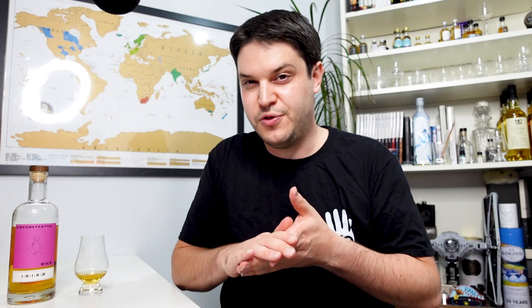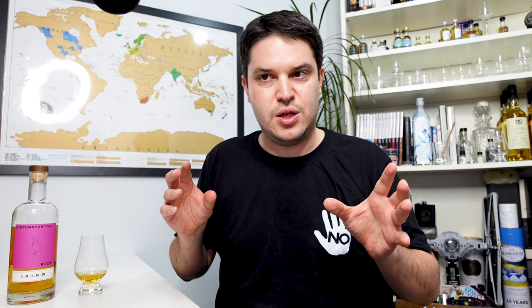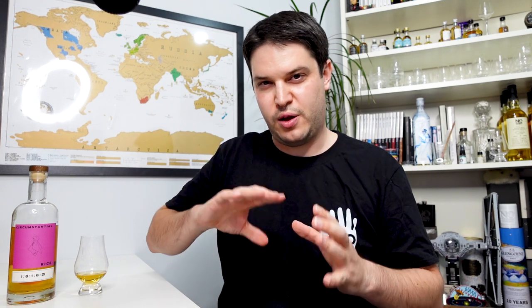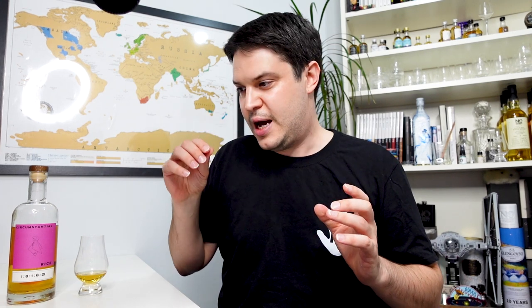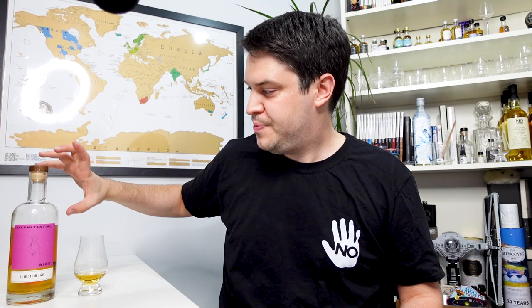All those notes are fairly typical of whiskey, though you don't often get that boiled sweet vibe, which gives it an extra inflection. In a blind tasting, I think you'd instantly feel there's something about it, but you'd never immediately assume it wasn't a whiskey — that's the cool thing. It fits right into that light, floral, spacious style we know and love, but with that tiny weird inflection that makes it more interesting. I keep coming back to it and I don't think this bottle will last long.